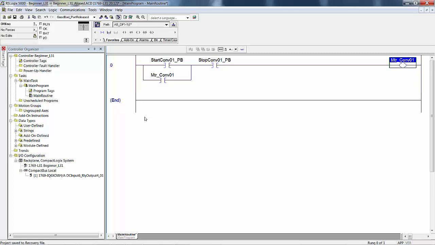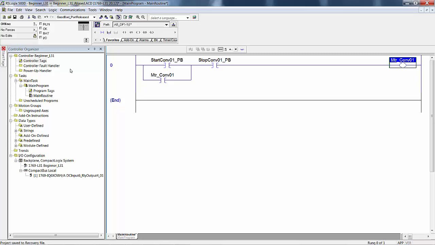That's why we put these in program tags instead of controller tags, in case we want to reuse them. Now, if we don't reuse them, they work fine in program tags or controller tags. Your logic will look in both locations for the tag. However, all I/O tags or module-defined tags always go in the controller tags. There's no choice. You cannot put them in the program tags, it won't let you.